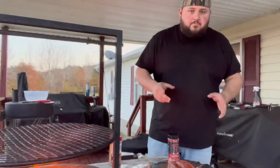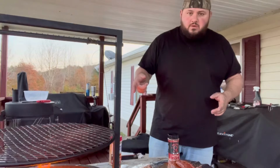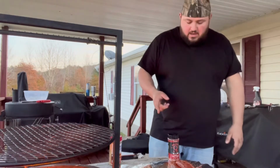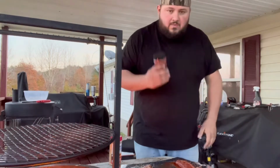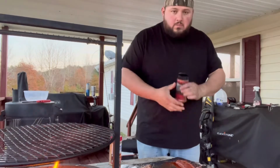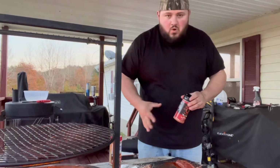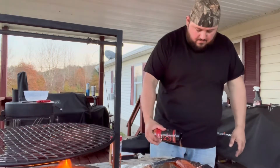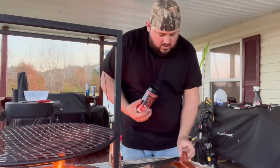What I'm gonna do now, got the Titan hooked up, the kettle's going. I'll let that heat up a little bit more, throw a piece of wood on it, and then throw these bad boys on. What I'm gonna do is I'm gonna hit them again. They've been sitting here. You can see they've kind of sweated a little bit. So I'm just gonna hit them with another light coat of this stuff on each one, and then throw them on. You don't take much. You don't want too much.